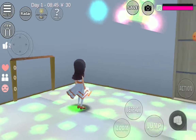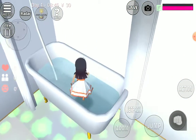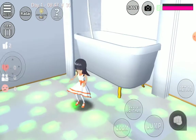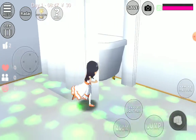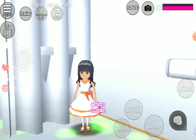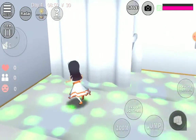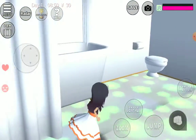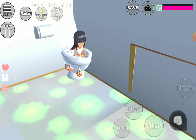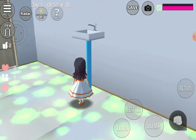Well, look at this. It's a bathroom. Look, I see decoration. It's black. Oh, this is the bathroom. Look. Okay, I should close it up. Close it up like this. Look, two. This too. Okay, and this is a toy. This is a toilet. This is tissue and oh, this is two.